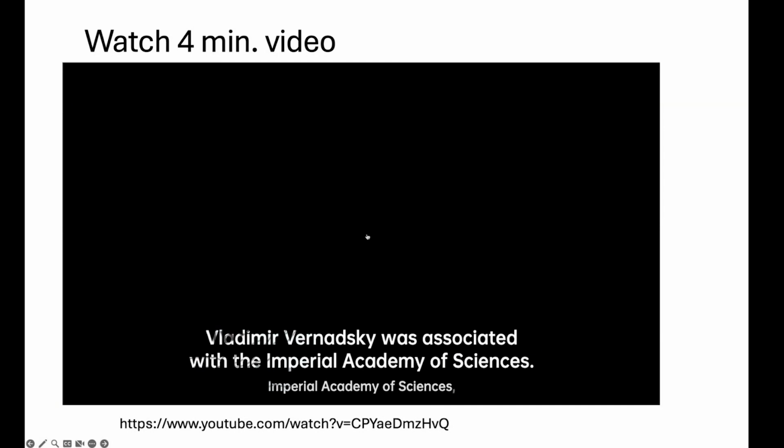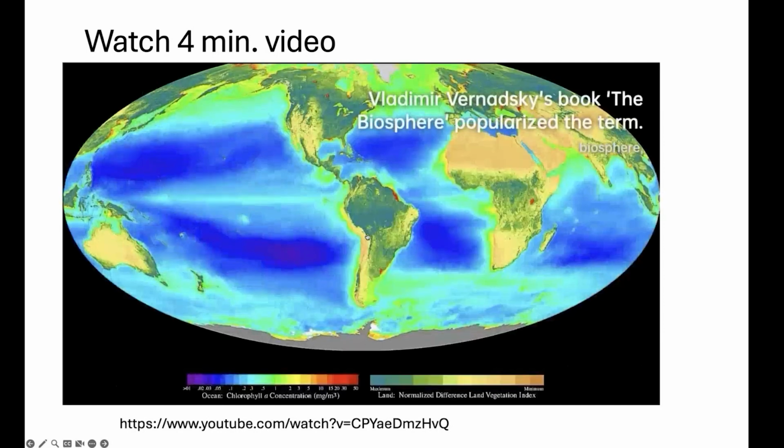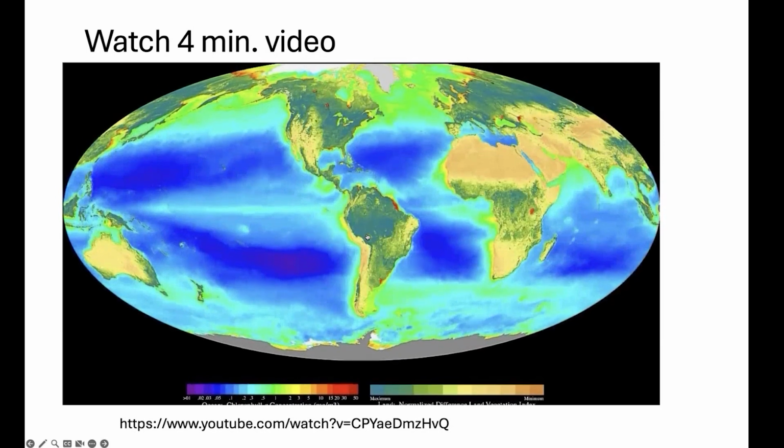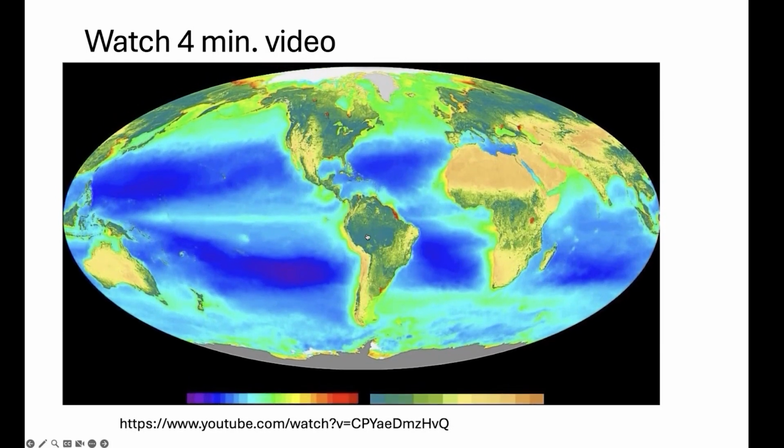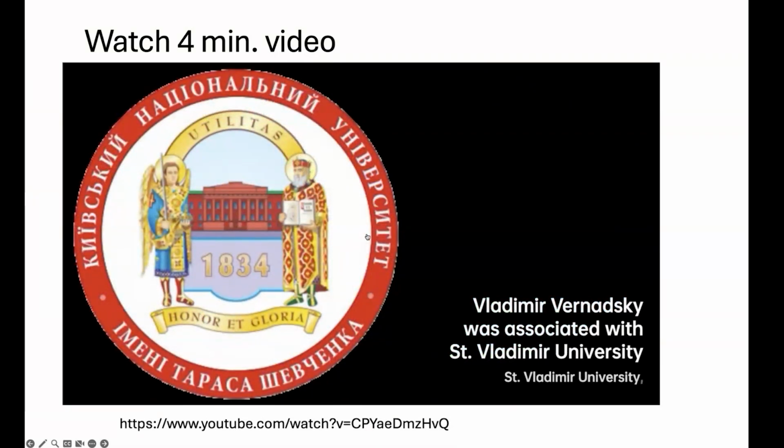Vernadsky's contributions did not go unnoticed. In 1943, he was honored with the prestigious Stalin Prize, recognizing his exceptional achievements. His work continues to inspire new generations of scientists, reminding us of the profound interconnectedness of life and our planet. Vladimir Ivanovich Vernadsky's legacy serves as a reminder of the extraordinary possibilities that scientific inquiry can unlock and the transformative power of knowledge.